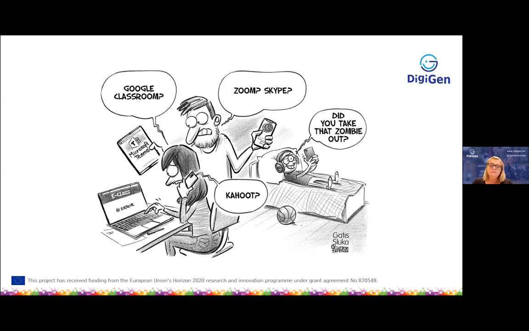Yet at DigiGen, we are not only concerned with the negative aspects of digital technology. Our overall goal is to develop significant knowledge about how children and young people use and are affected by technological transformations, as I said earlier today, in their everyday lives. So we aim to achieve this goal through the use of participatory methodologies that focus on understanding why and how some children and young people benefit from ICT use, while others have been negatively impacted. For our work, it encompasses several levels of the digital divide.